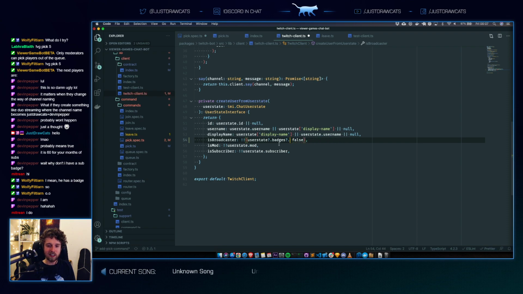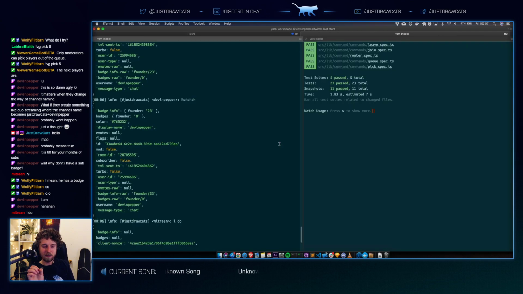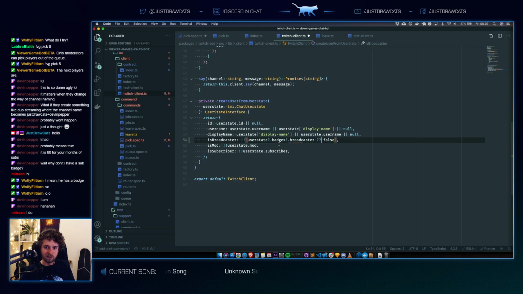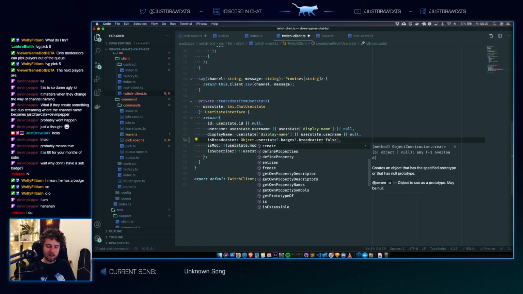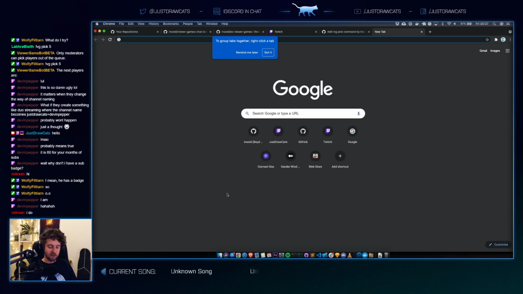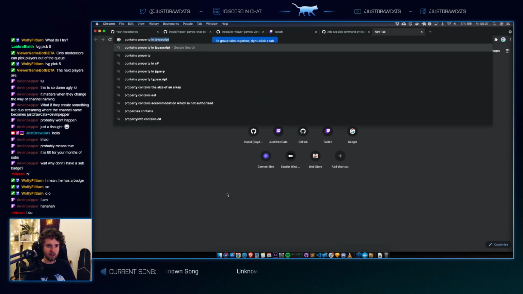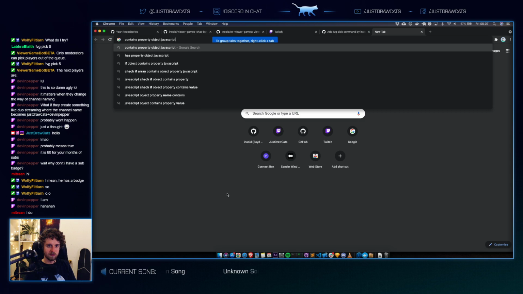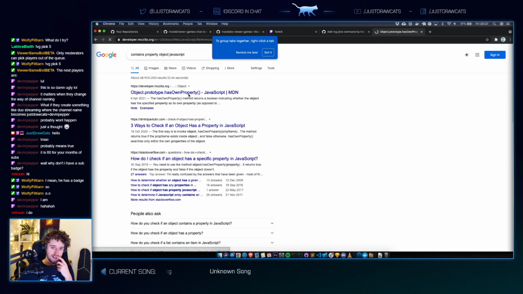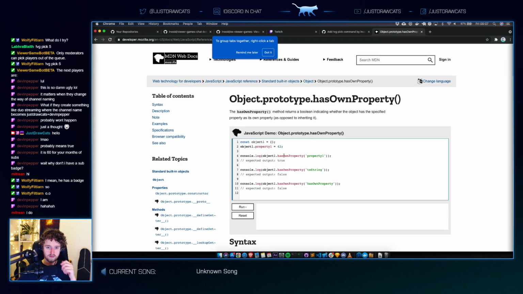So what I need to check here is if the badges has a broadcaster badge. So object dot, like, how do I check for properties? Safe contains property object JavaScript. Has own property. Sure.